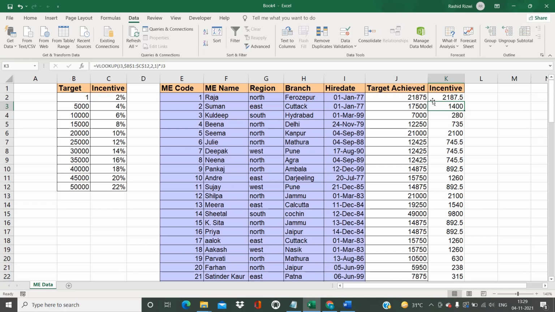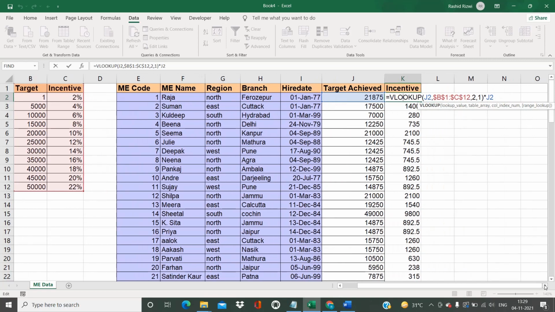Not in all scenarios. In certain scenarios, if can be a replacement of VLOOKUP, and in certain scenarios, VLOOKUP can be a replacement of nested if. You can see in front of you. This is very helpful, especially in situations like this.